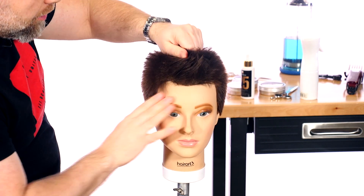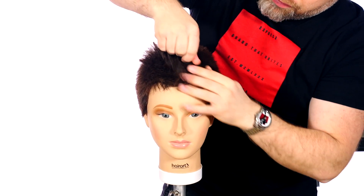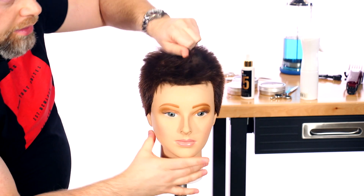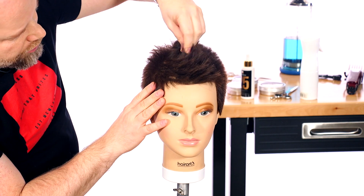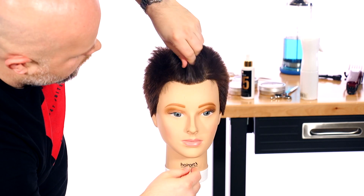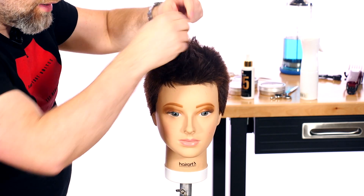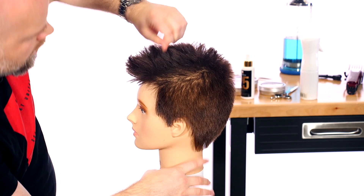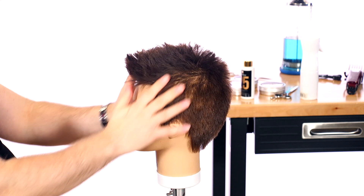So now what we're going to do is push this down through here — that's the whole point of the faux hawk, that it will transition going flatter into the highest point right down the middle. We're simply going to mold this into shape by pushing this down and lifting this up. It's all an illusion, and you can do it with your hands right through here. Now we're just molding the shape in and creating our finished look.